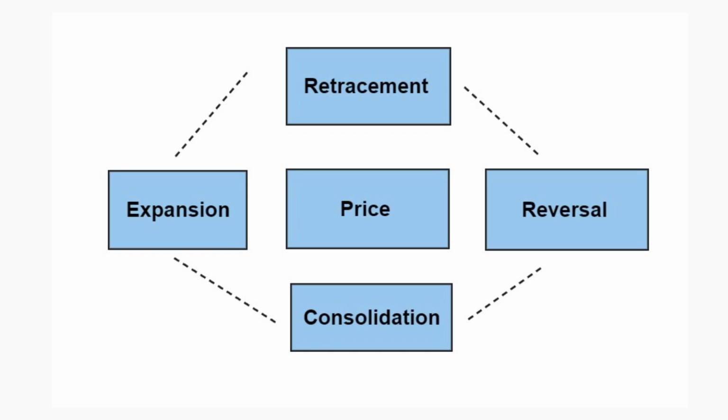So we've got price, which is the algorithm you see on the charts every single day being moved up and down. Whether you see a red candle or a green candle, it is price moving in a certain direction. And this represents the cycle that happens within the marketplace every single day. So there's your retracement, moving from the expansion, going into a consolidation, and at some point we're going to get a reversal. We're going to go over what each one means and represents. Essentially, think of it as a cycle around the algorithm of price.